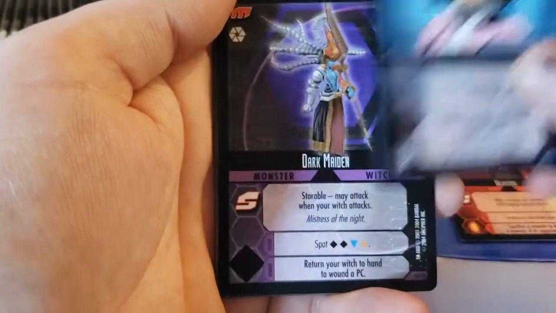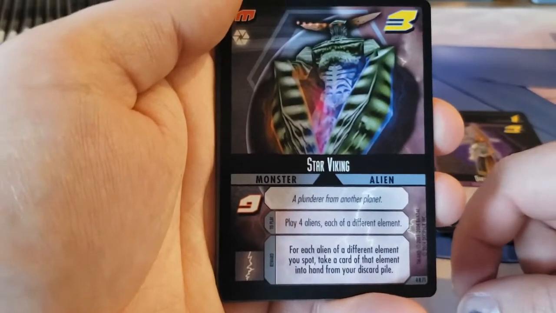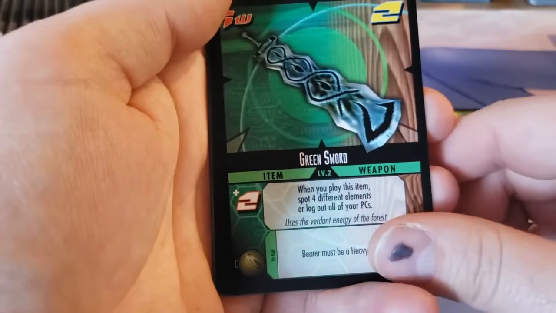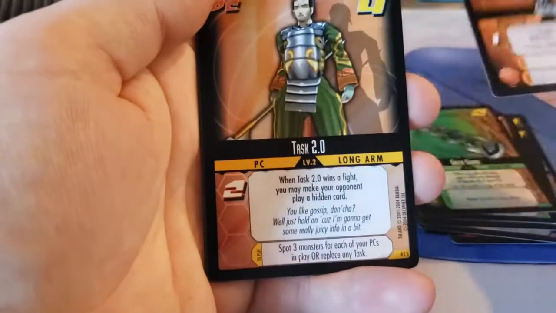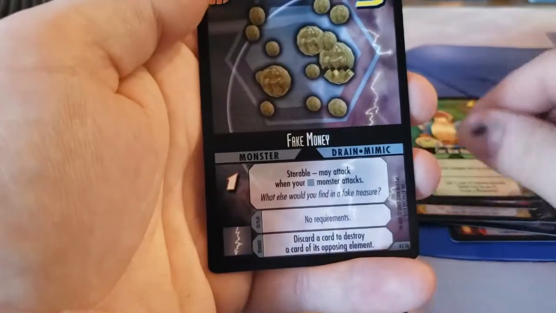Kaoru Asaba, Dark Maiden. Our rare for this one, Star Viking, Twinklegrass, Green Sword, Gremlin, Task 2.0, Magical Goblin Gang, Cave Bear Hood, Fake Money. Pretty sure we have 4 Cave Bear Hoods at this point.